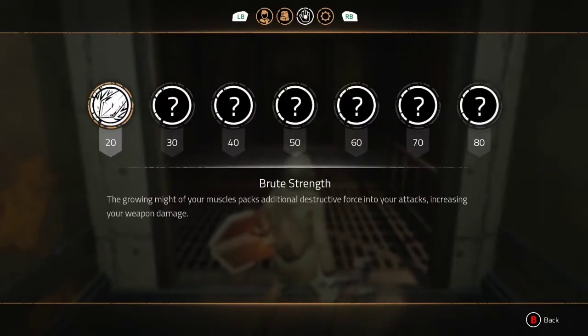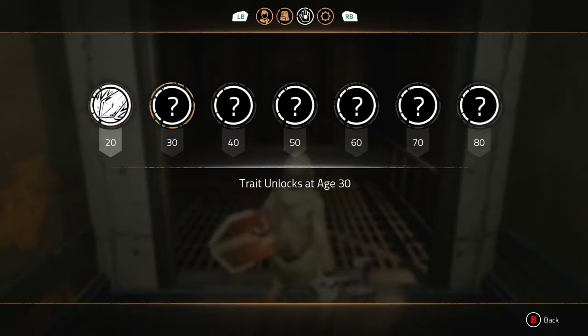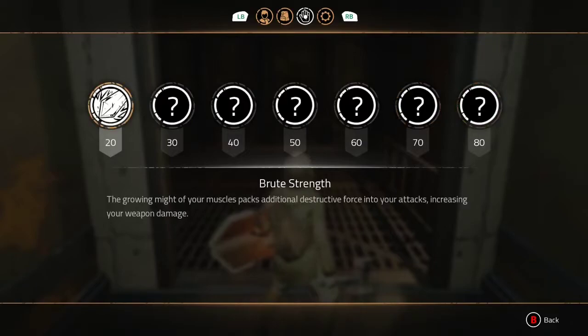And then this is for every time you die in the game, you go up a year in age, and as you age up, you gain these different traits. As you can see, you can get all the way up to 80 years old. Right now I think I'm 22, so my brute strength is actually pretty good as a result.